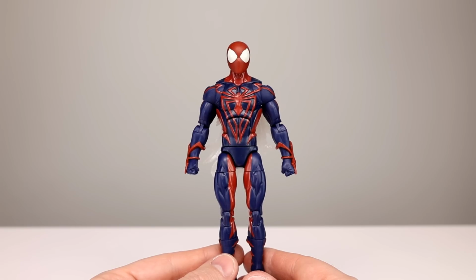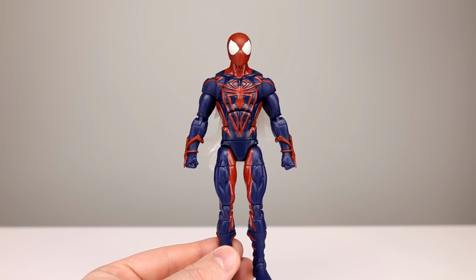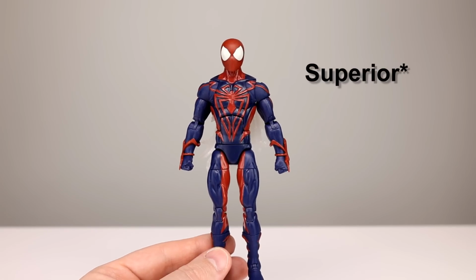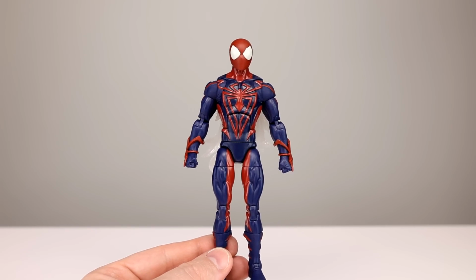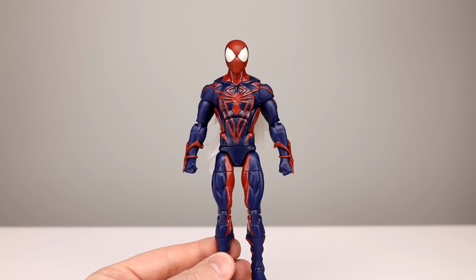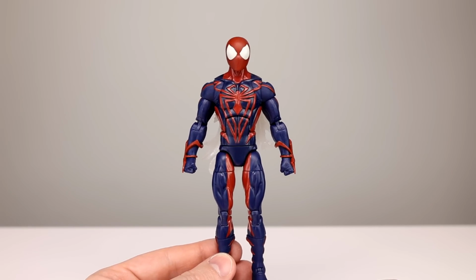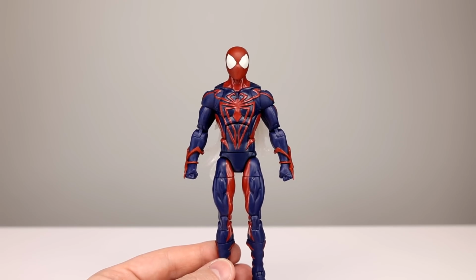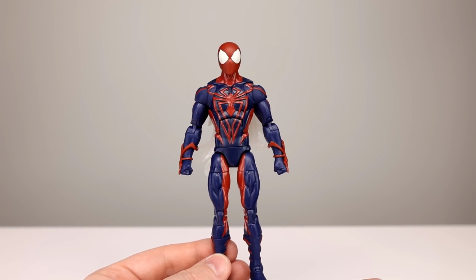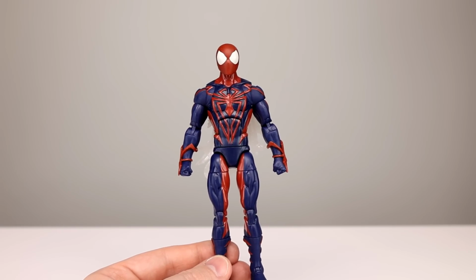His shoulders are higher and wider compared to... Oh man, it looks so much better. This is almost like that... What was it? Ultimate Spider-Man that came out a little while ago? I don't remember anymore. But yeah, look at that. Narrow waist, V-shaped body. The shoulders are out. They're not too far down. You could probably squeak them up a little bit if you really wanted to, but it's such a nice silhouette. It's so much better. If you fix the hips right here, you'd be hitting it out of the park. That's the way to do it.